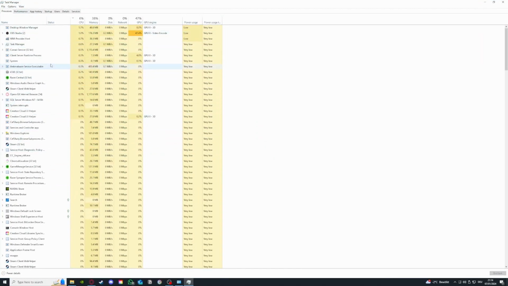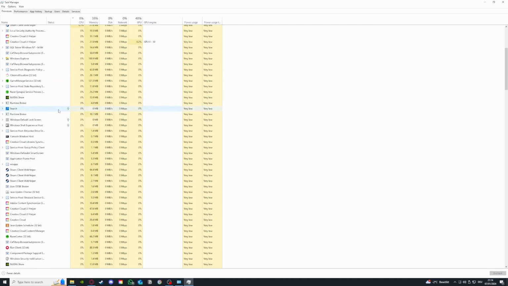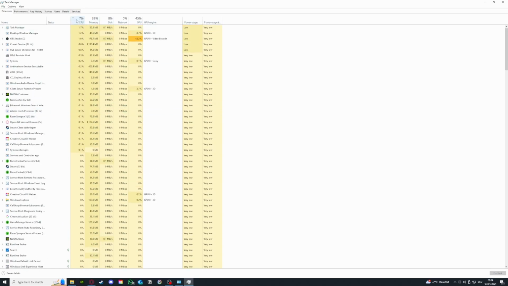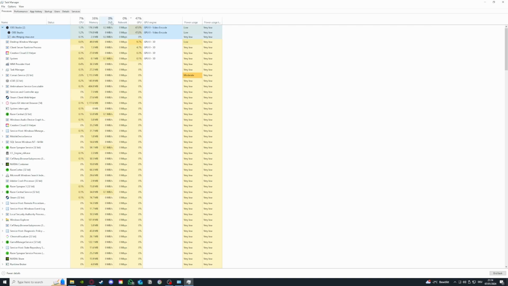Basically what you can see here is how all the programs that are currently running on my PC are using up the CPU, my memory, disk, network, and GPU. So if you have a program that is especially using a lot of GPU or CPU, these two show you how these running programs are affecting the performance of your PC.